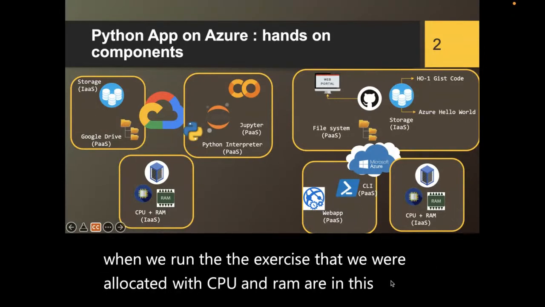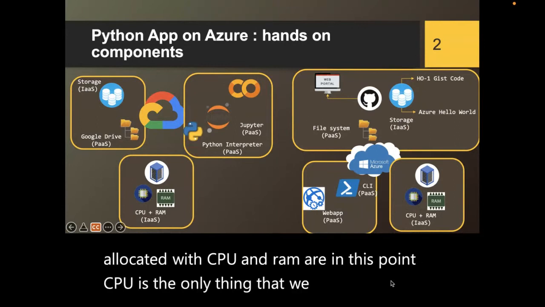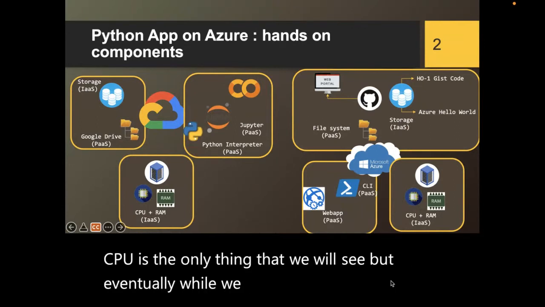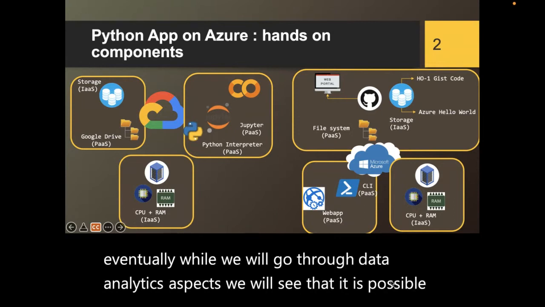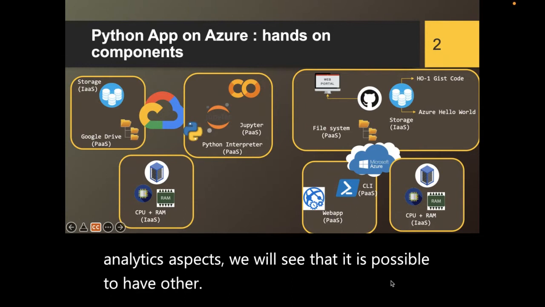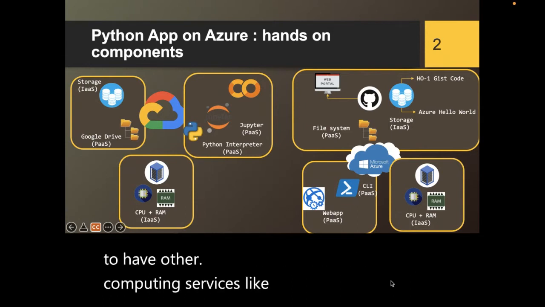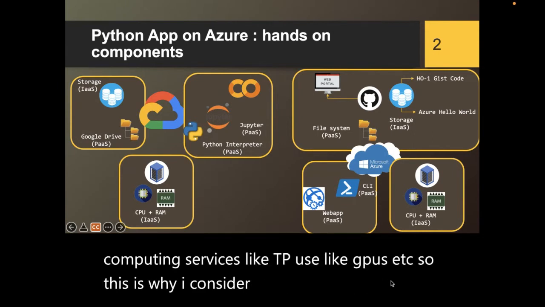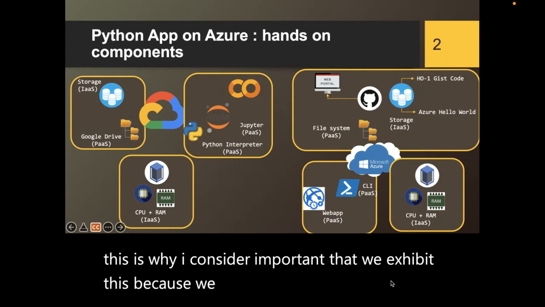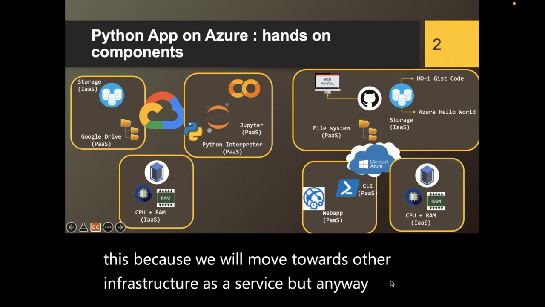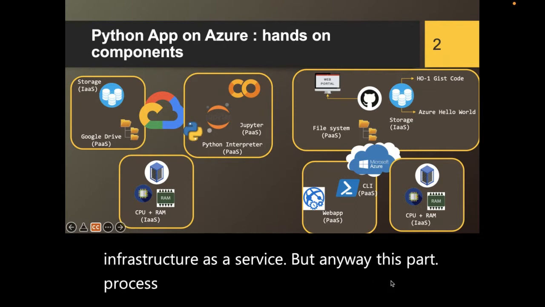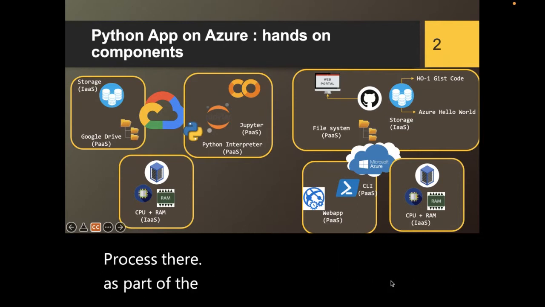At this point, CPU is the only thing that we will see, but eventually, while we go through data analytics aspects, we will see that it is possible to have other computing services like TPUs, GPUs, etc. So this is why I consider it important that we exhibit this, because we will move towards other infrastructure as a service. But anyway, this part composes the part of the components that we used from Google Cloud.